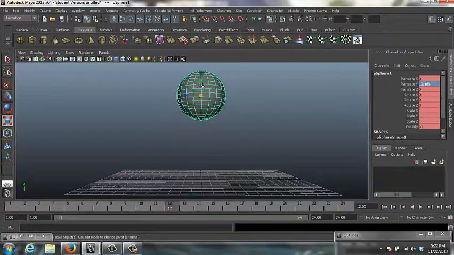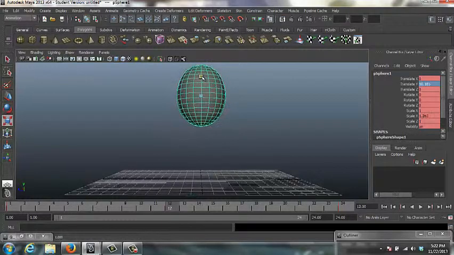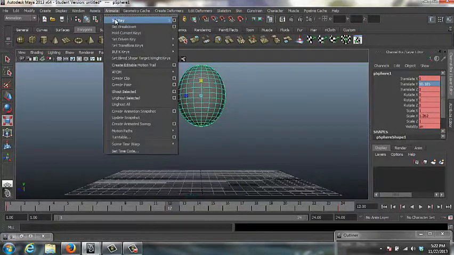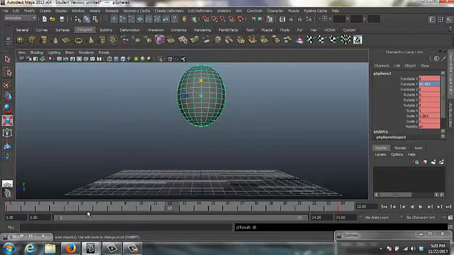What are balls usually made out of? Well, they can be made out of all kinds of things. But I want our ball to be made of rubber, something that will stretch and squash. Okay, so now I hit the scale tool, and I stretched my sphere, didn't I? Now I'm going to go up, hit animate, set key, so that when it bounces, it's going to stretch a little bit on frame 12.